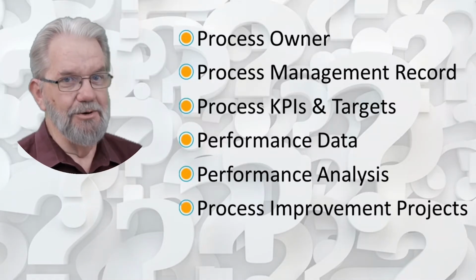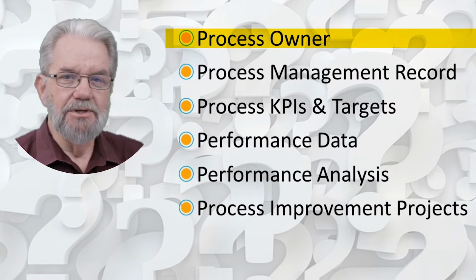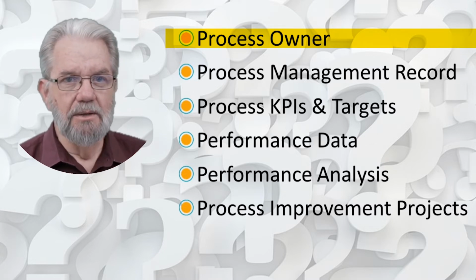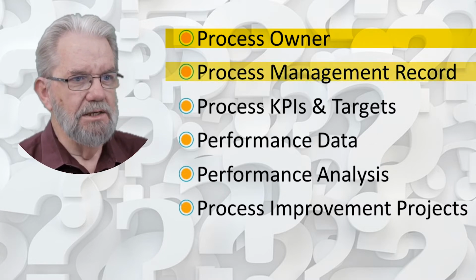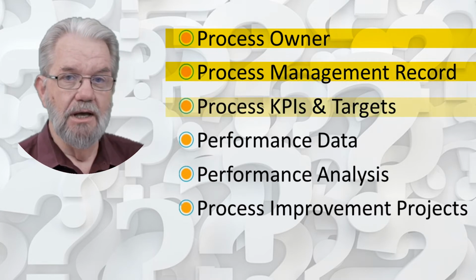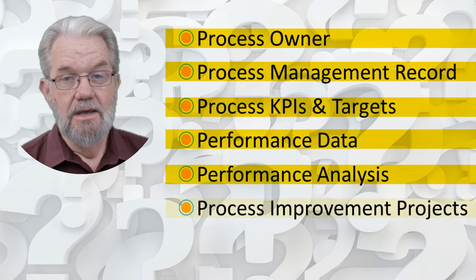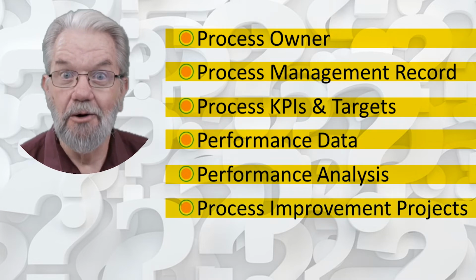How do we make sure that not only is the process working well and it's continuously improved and everybody knows about it? Well, we've been here before, haven't we? It's the same answer as the advice we give everyone else about all their processes. What have we got to do? Well, we have to appoint a process owner. We need to maintain the process management record, that is, the body of knowledge about the process. There's another video about process management record if you haven't seen it already. For this particular process, we need to define process KPIs and targets, of course, and then we need to collect the data and analyse the data and maybe run process improvement projects on process improvement.